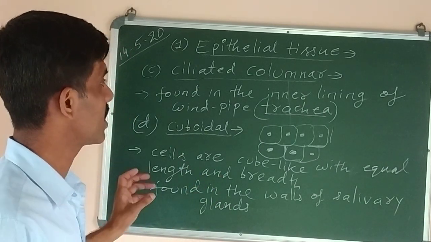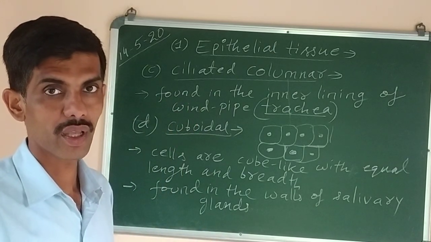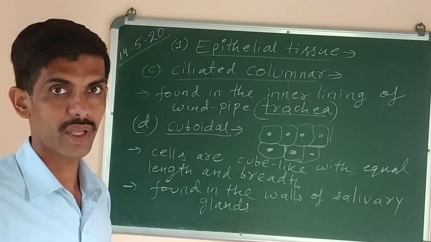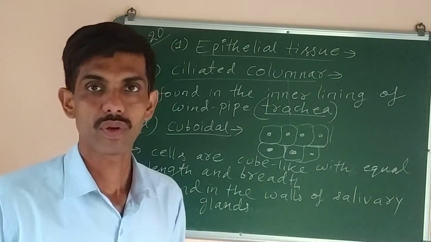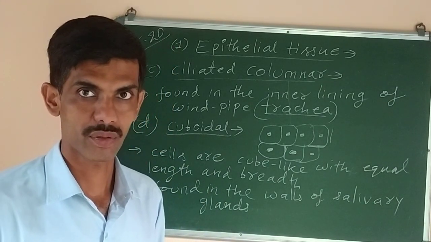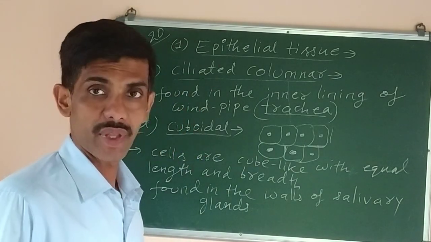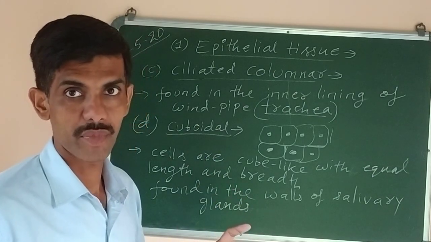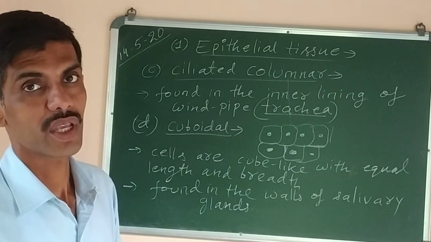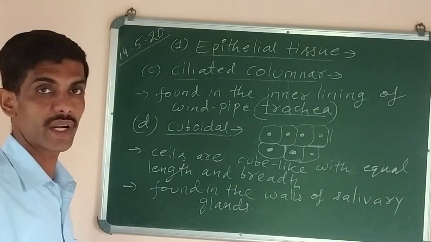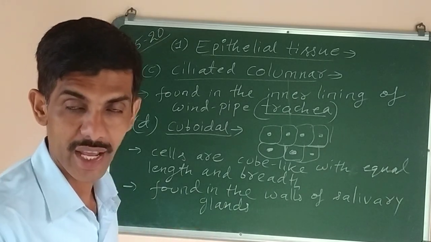A recap. Today we started with the chart of animal tissue that you are supposed to do as homework, in which you have to draw that chart in your copy and write all the 4 different types of animal tissue, that is epithelial tissue, connective tissue, muscular tissue and nervous tissue. Then we studied the classification of each one of them. After that we started with the epithelial tissue on the basis of shape of the cells which make this tissue. Epithelial tissue is of 4 types. What are they? First one we studied is squamous epithelial tissue, in which the cells are flat and thin. They appear like the tiles of a floor.